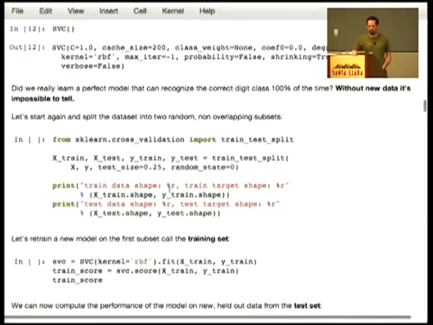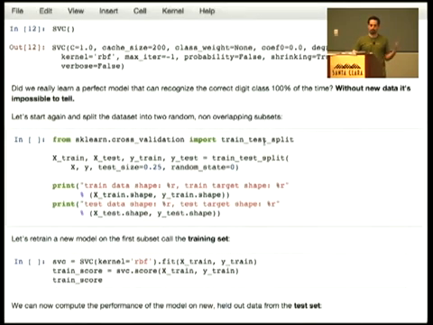So to make this possible to evaluate, we have to split our data set into a training set and a test set. By default in scikit-learn, you have this utility function from the cross-validation package that will split X and y according to some ratio. So we will hold out 1/4 of the data for the test data, and keep all of the remaining data points for the training set. And so we have X-train and X-test, Y-train and Y-test.